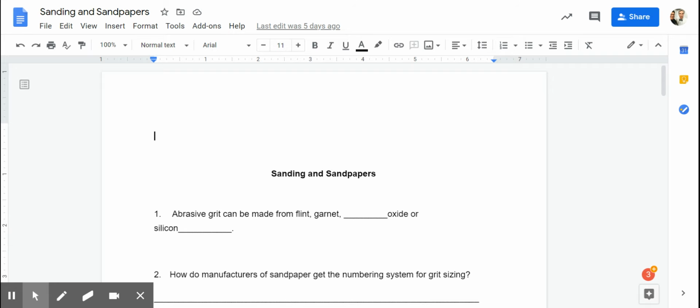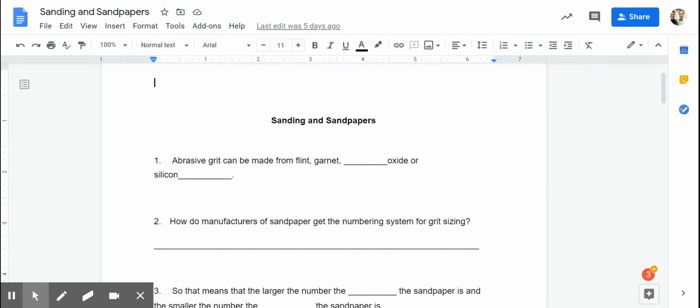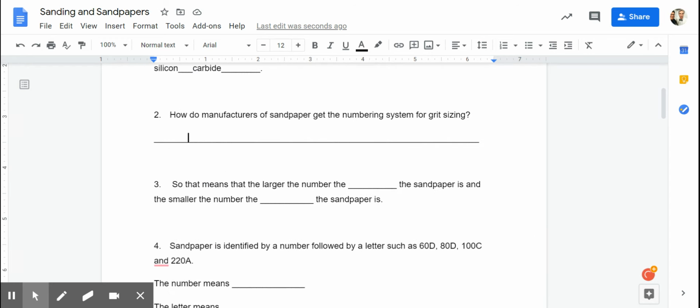So let's go over the sanding and sandpapers. Let's take a look in case you didn't get all the answers from the original one. Number one, abrasive grit can be made from flint, garnet, aluminum oxide, or silicon carbide. The aluminum oxide, usually the brown or reddish colored one, and the silicon carbide, the blackish colored sandpapers that are really high grits.